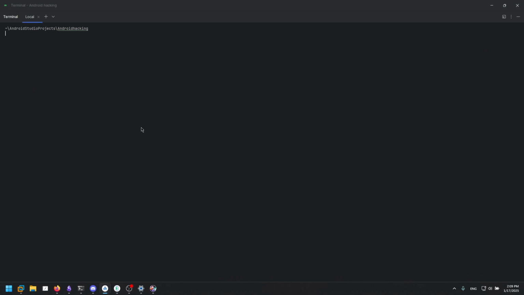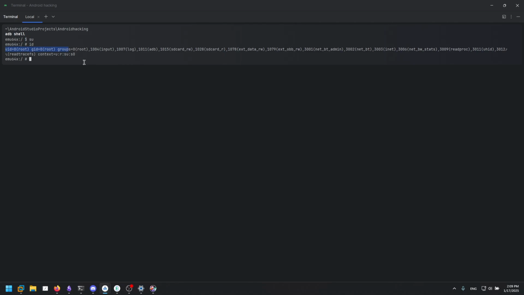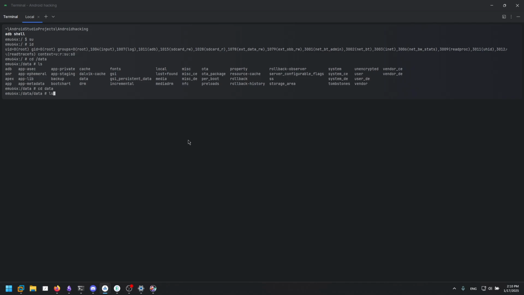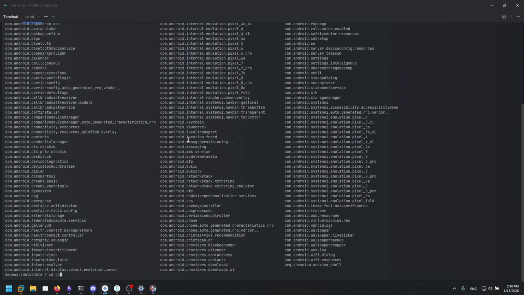So let's go to the Android device by typing adb shell. Then go ahead and type in su to get sudo privileges. So if I type in id, I see that I am root. Then let's go to /data, and then to data again, then to home.injured Android, I believe, or binac injured Android.